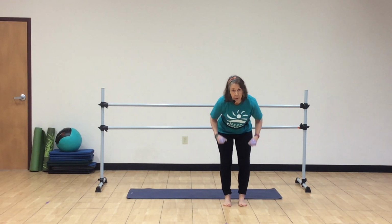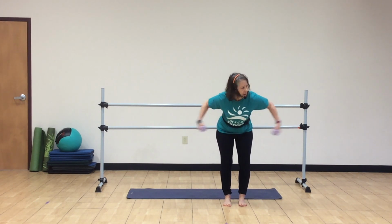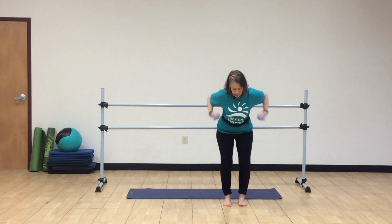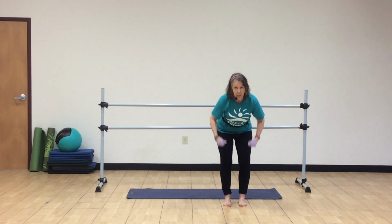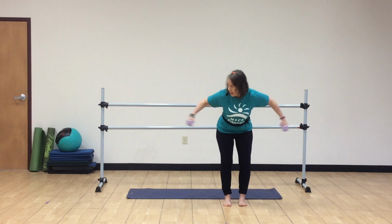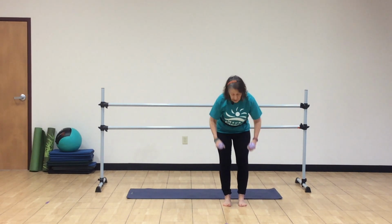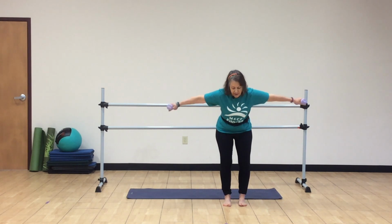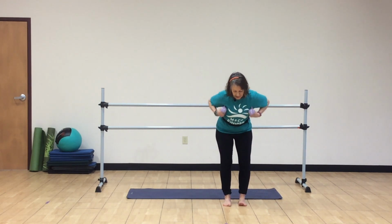How are we doing there? Three, two, one. Up and out, in and down, two, three. Really keep the belly firmed in here. Five. And six. Doing great. Seven. And eight.